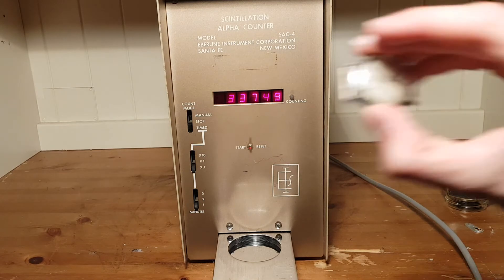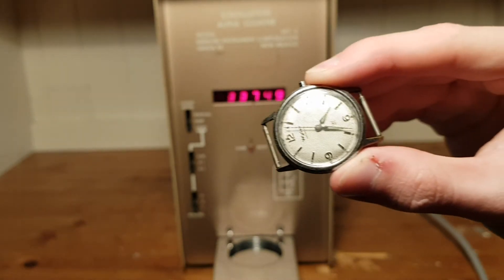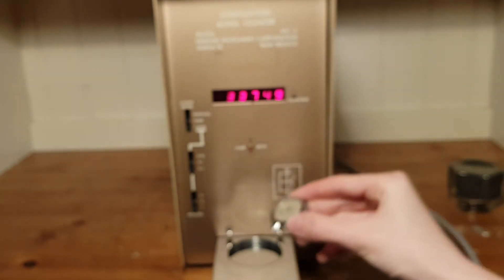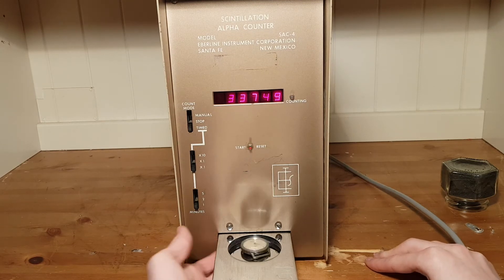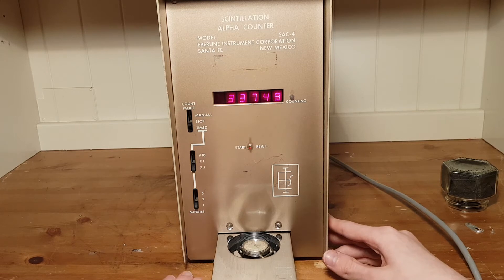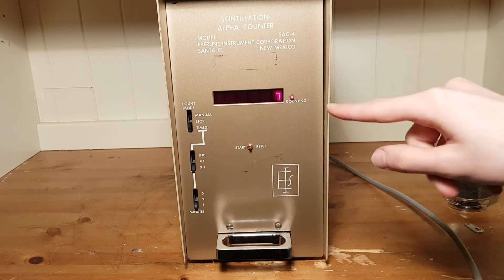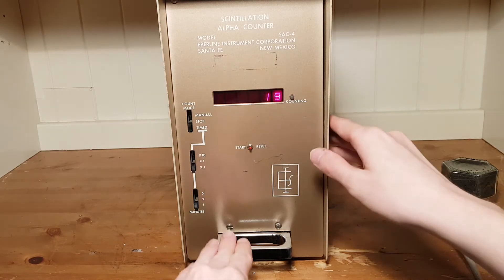You can also test a radium watch. This will actually detect radon and radon daughters which are stuck in the crystal on the outside. I'll put it in, lower the tray a bit so it fits, and run another 10 seconds. You can see a few counts being detected — this is from radon daughters and radon itself leaking out from the wristwatch. Pretty cool.